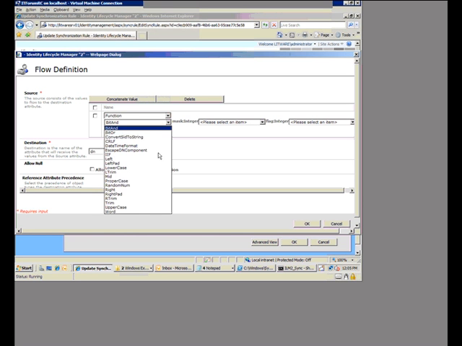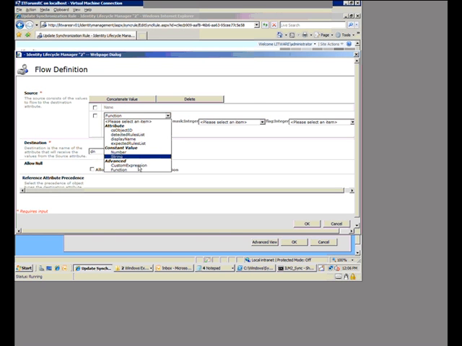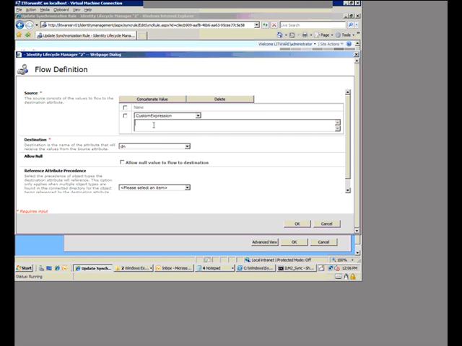So if I select the function here, what you'll see is a list of tools or helper functions such as right, proper casing, random number generation, conditional statements, and other functions that take as inputs some value that could come as a constant input or an attribute and transform that into another value that we want to send to our destination. So previously, you would have to write a lot of these functions with code in ILM 2007, whereas now they're included in this wizard so that you can make those complex flows without having to write any code.